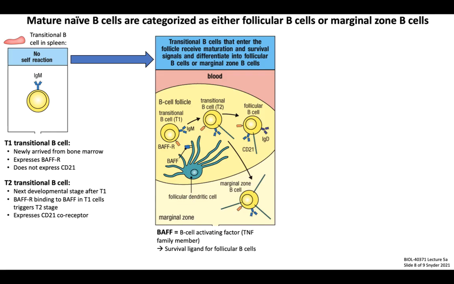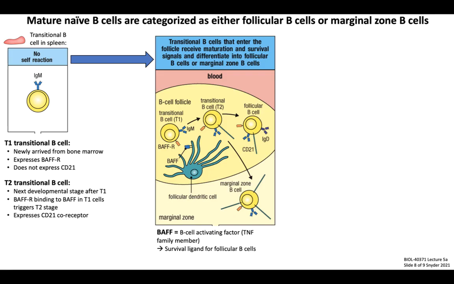Importantly, FDCs produce a ligand called BAFF, which is an important survival signal for transitional B cells that is required for their successful maturation. Transitional B cells actually consist of 2 distinct developmental stages, which are called T1 and T2. T1 B cells are the immature B cells that just arrived from the bone marrow, which express their IgM isotype BCR as well as the receptor for BAFF. BAFF expressed by FDCs is detected on T1 B cells, which in combination with very weak stimulation of the BCR provides a critical survival signal that allows B cells to move to the T2 stage of development.